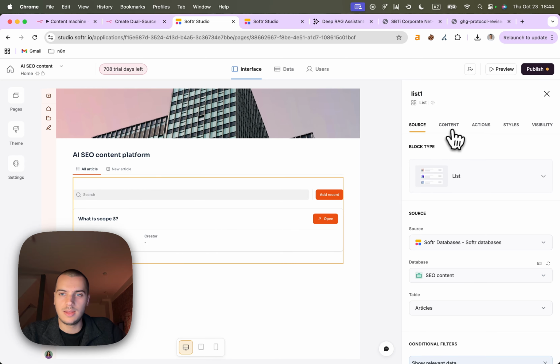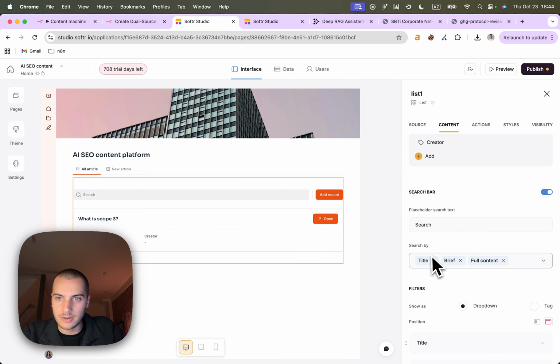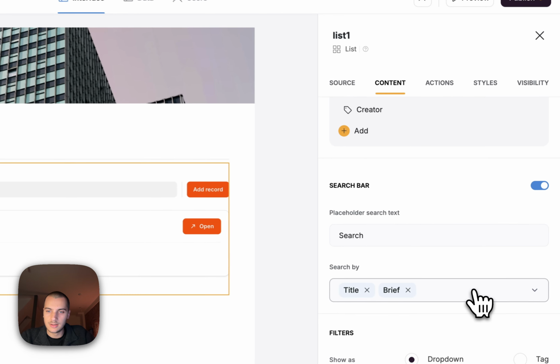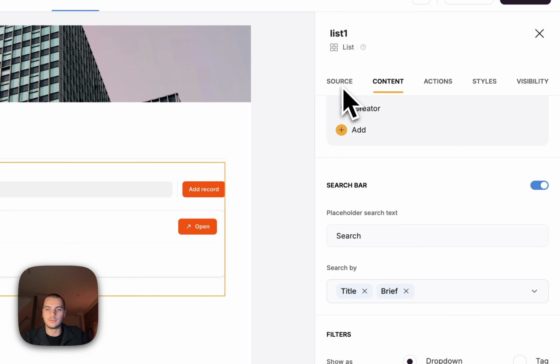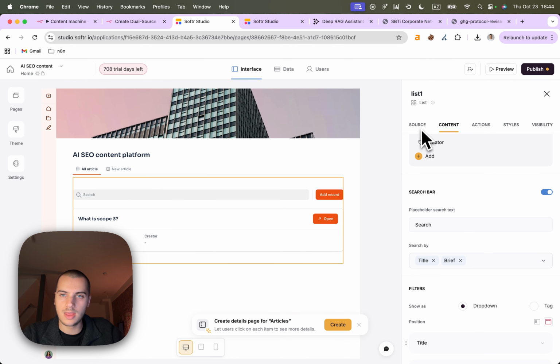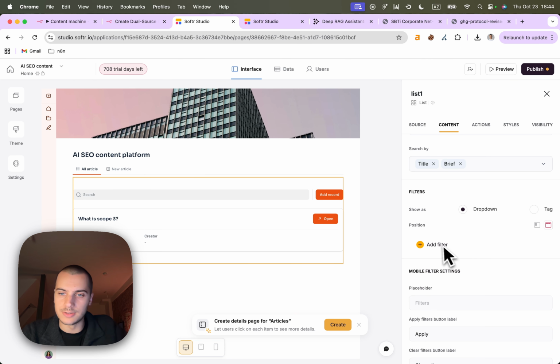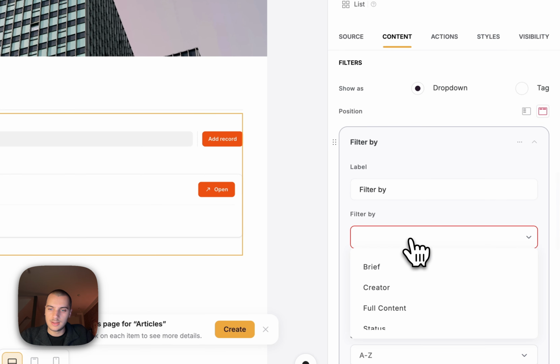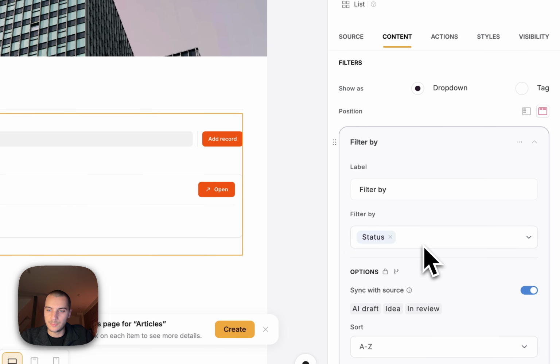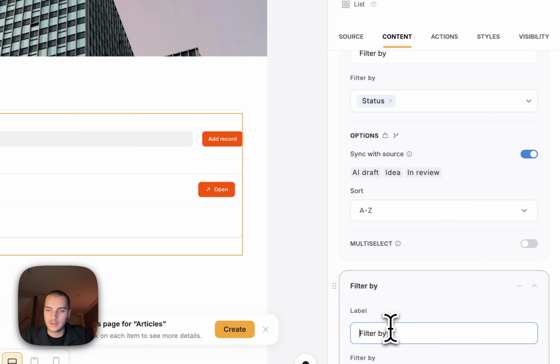Perfect. Here, we have a search bar. We didn't look into that, but we have a search bar where we can maybe search through the brief or the title. We can also configure some filters. We can filter by status, but also by creator.